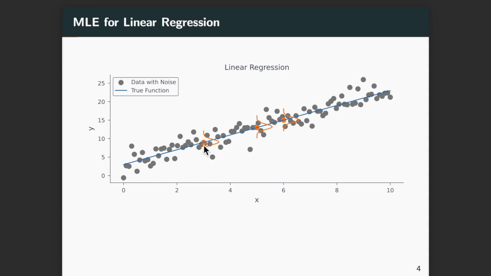Right, so this is f of x, the orange dot, but my y could lie anywhere along this axis. I could have made the observation anywhere along this axis. It is more likely to be very close to the line because we have made a normal distribution assumption, and the maximum mass of the normal distribution is at the mode, at the mean. So it's most likely that the point will lie here, but it's highly probable that it could be away from this line itself. So that is the assumption that we have made.